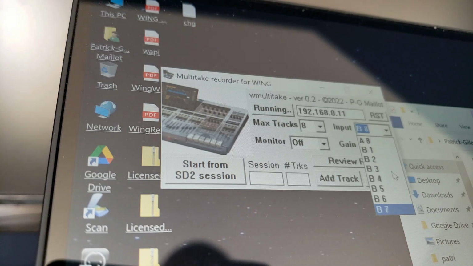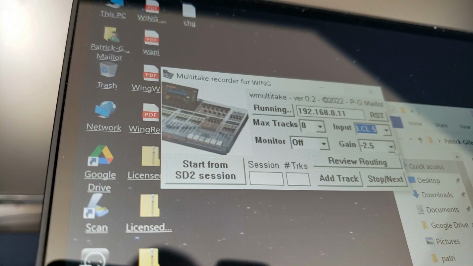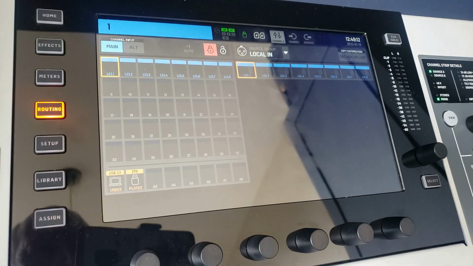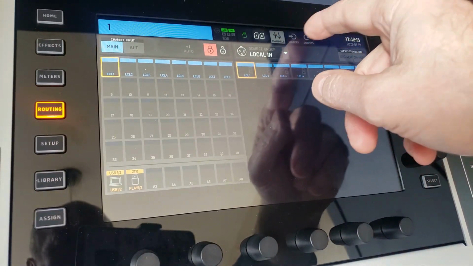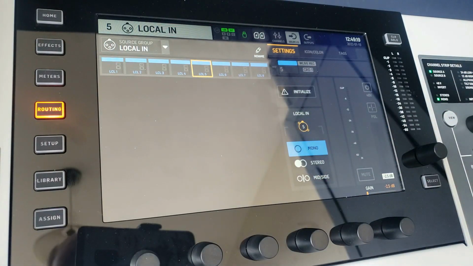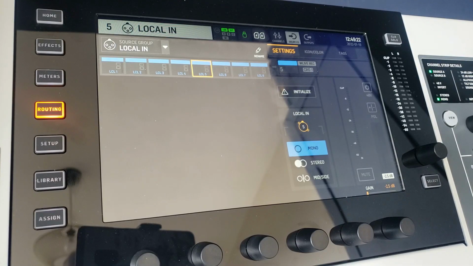You have the choice of inputs, from local to play to module, USB, as well as aux and AES entry. I'll be using input number 5. Now I'm setting the routing to show you the input, and I'll be playing with the gain. Right now it's at minus 2.5, which is the default, and I'm pushing it to 40. You will see the effect on the screen.